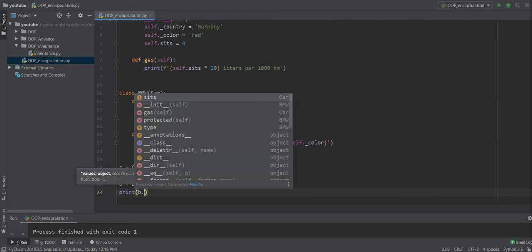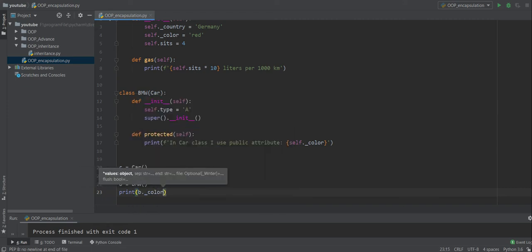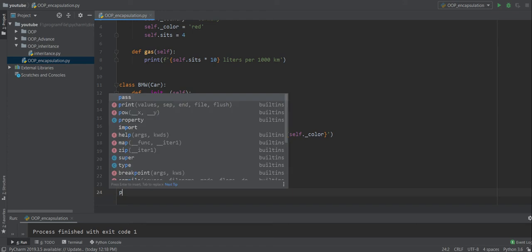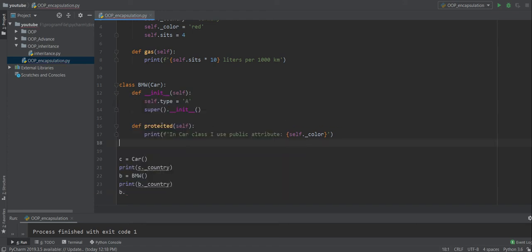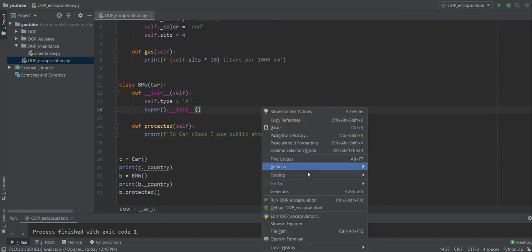I can access it, or b.seats, it is obvious because it is public, but I want to show you about protected, b.country, and I can also access the protected method from the b object, and here we can access self.color, the protected attributes, too.